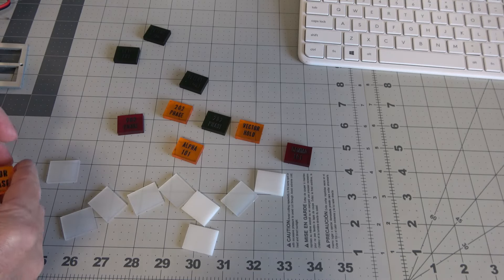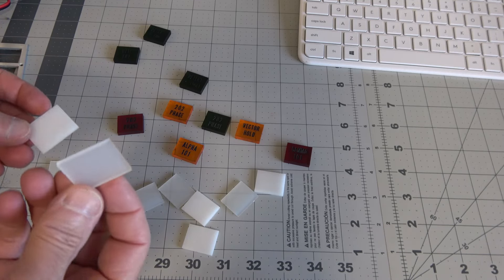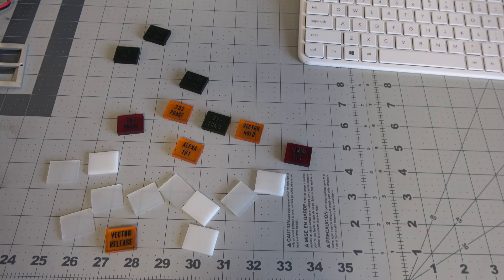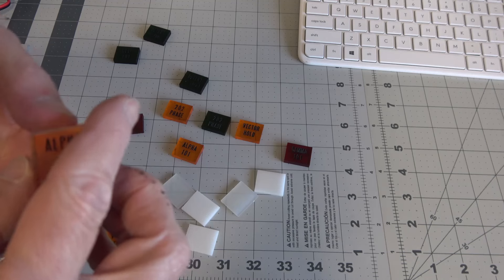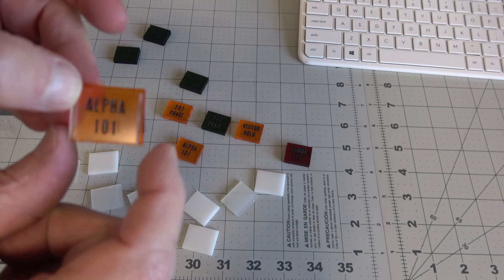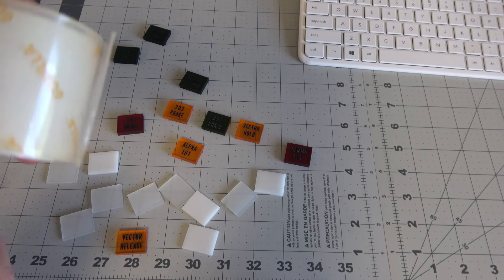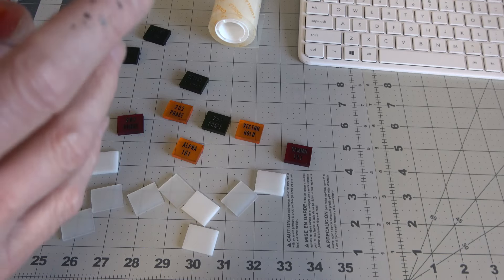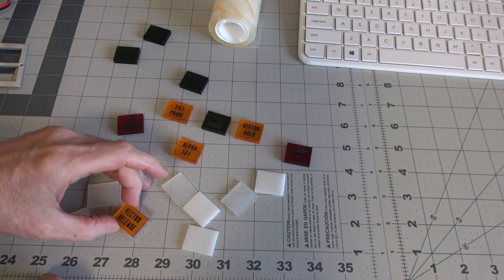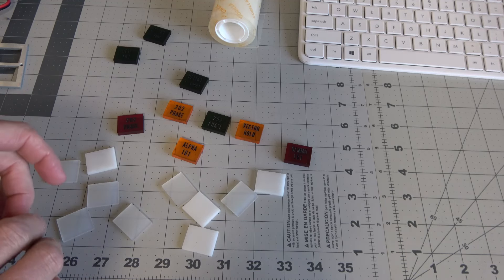On the colored acrylic ones, they just have opaque or clear pieces of flat acrylic that you mount them on. On the clear buttons, those go on to a piece of colored acrylic — opposite. We're going to start with these and we're going to use crystal clear Gorilla double-sided tape. This stuff is super sticky. What we're going to do is apply it first to the button, trim around the edge, stick it on the backing plate centering it the best we can, and really press down on it to make sure there's no bubbles in it. You don't want to see any bubbles when you're looking through it.